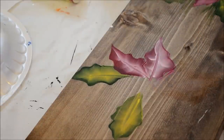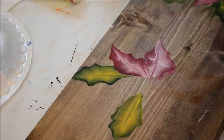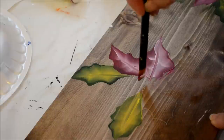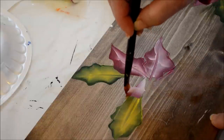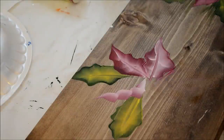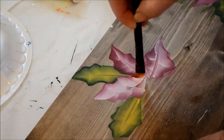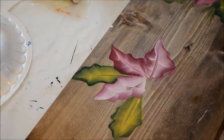It did wipe off my pattern, and it does have to dry before I go back over it. So I will go do one up there. Let me get my brush reloaded — make sure my white and burgundy, or cranberry wine, are separated on the brush. And then we will go this way. You see how I don't do so hot going upwards, so I will come down. Go out, go out, go out, and come to a point.